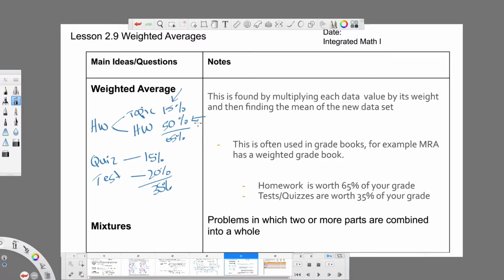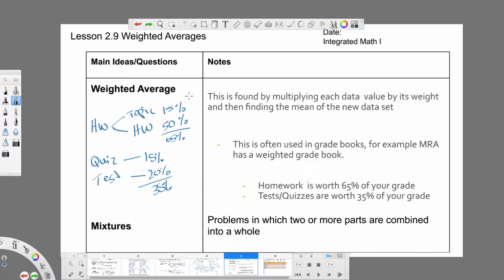So it just means that each piece is worth a little bit more or less than the other pieces. And that definitely makes this homework piece quite a bit more important for completing. But even if you completed all of your homework at 100%, you got 100% on every single one, you'd still only have 50% in the class because it's only worth 50% of the class. So it's one of those things to understand about weighted average, but we've talked about this in my class a few times, as far as how the grade book is set up.